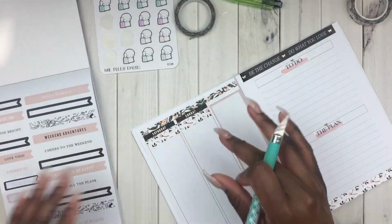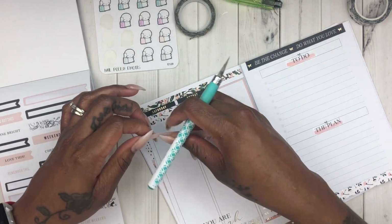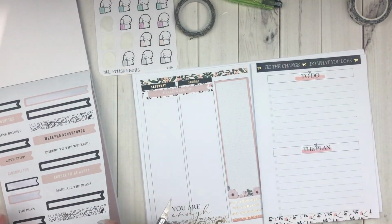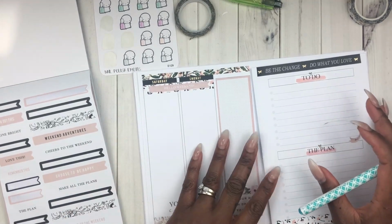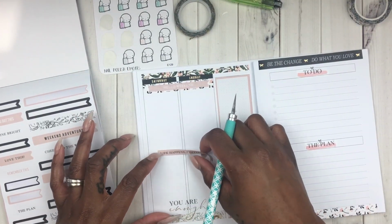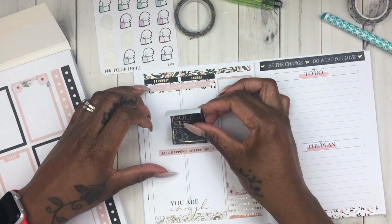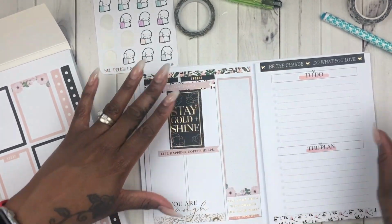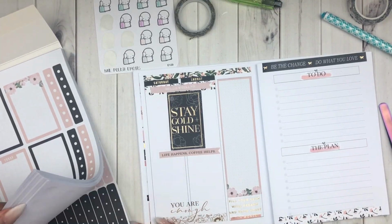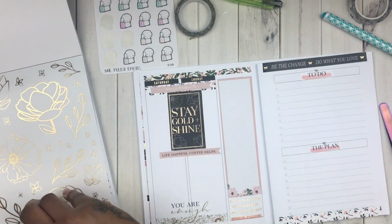But I think you can pretty much tell what I'm doing when I'm out of frame. I'm doing something on the bottom, which normally is washi. So this is my weekend banner. I was gonna do the washi banner, but then I decided against it because I wanted to pull in that black sticker that I had pulled out earlier and set to the side. So now I'm just adding this thin washi that came with the Be Happy box. And this is that sticker that I was going to use on the other side. I decided to wait and use it here because I thought it would be perfect to use these gold leaves to come out on each side of them.